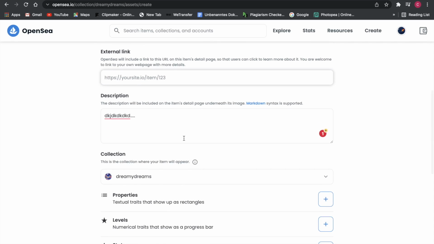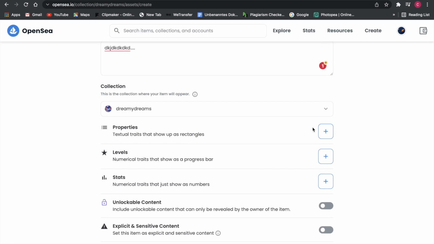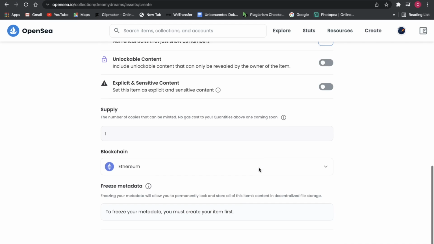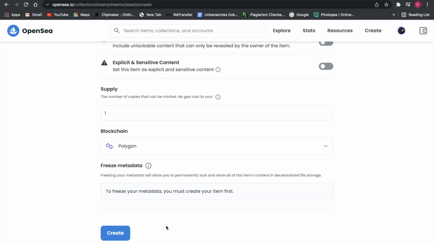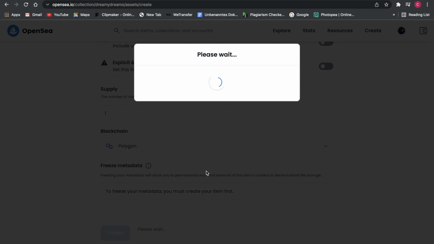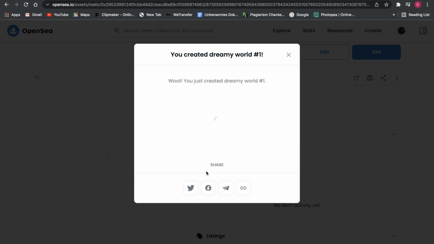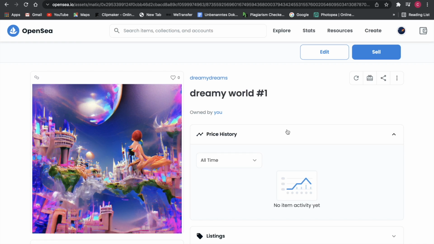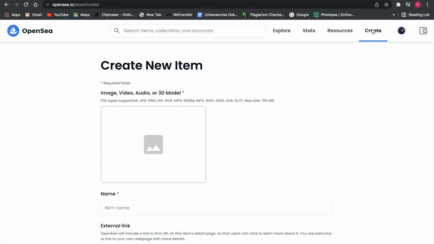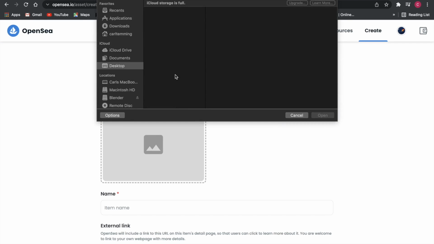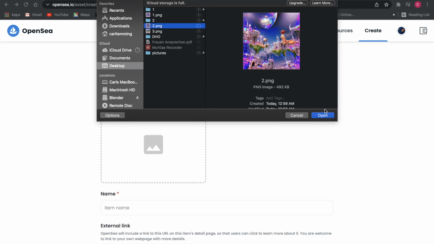We don't really have properties, so just select the collection Dreamy Dreams here, and say we are going to do it on Polygon, supply 1, and then we can just click on create. And as simple as that, we have this AI generated NFT or NFT collection. Just upload your created images and then you are ready to go with this collection.